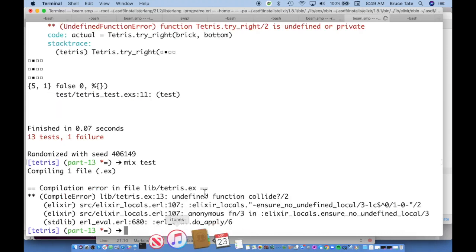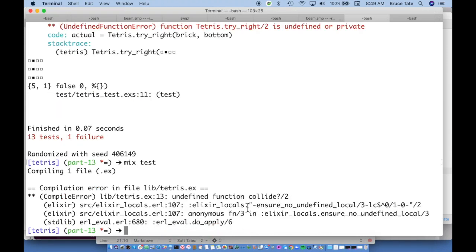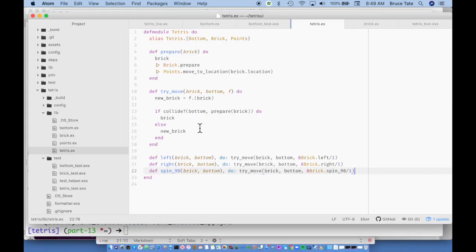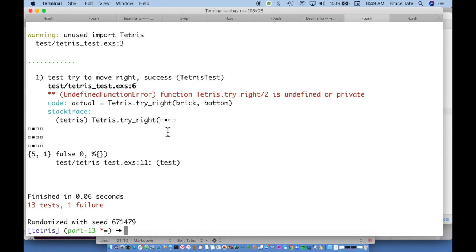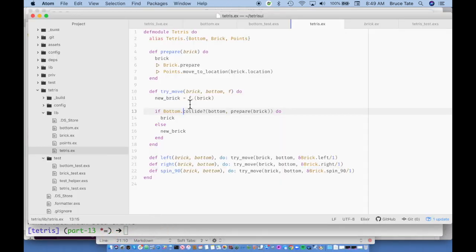So okay, so I've got a collide function that's not okay because I didn't qualify that with our class. So okay, let's see. So try write is undefined or private. Try write 2. Okay, so I don't want try write.